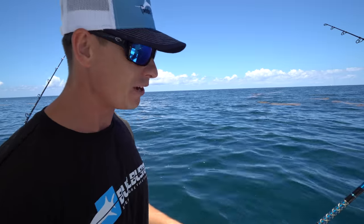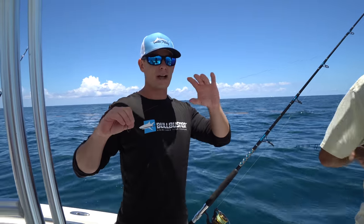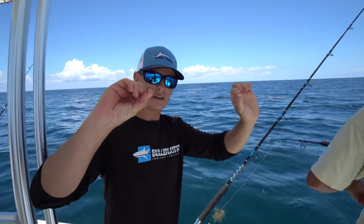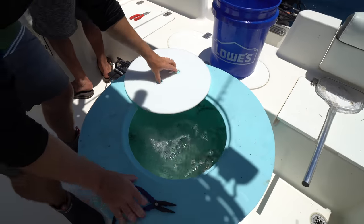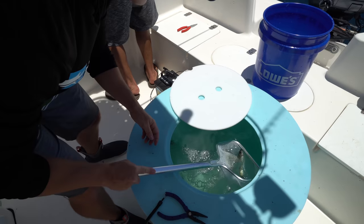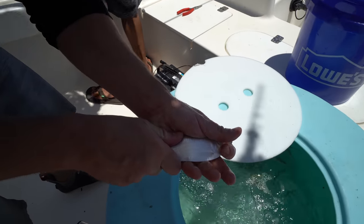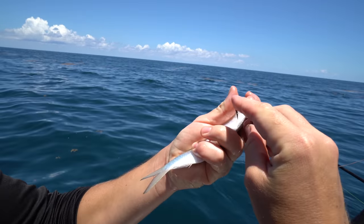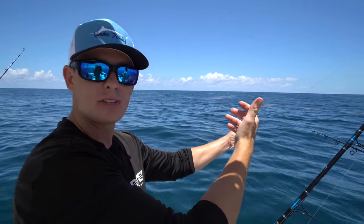We're just going to jump right into fishing — no fancy b-roll. Jason is working a jig, and this is actually the first time I've live baited out of home waters this year. I have 40-pound leader, a little bit of wire, and a 5.0 live bait hook. We're going to come over to our live well. Big thank you to Jason who hooked us up with baits — he caught these big juicy baits the other day. Check this out — a big live pilchard. When I'm drifting, I like to hook them in the throat so they'll swim down and feel the resistance.